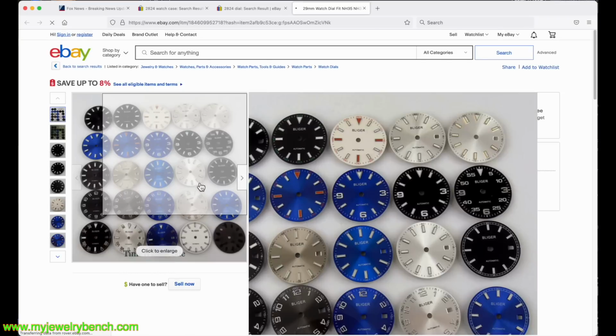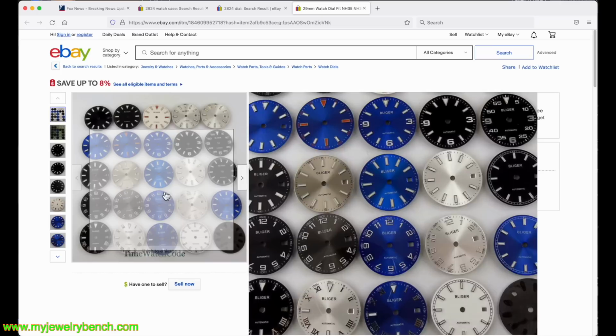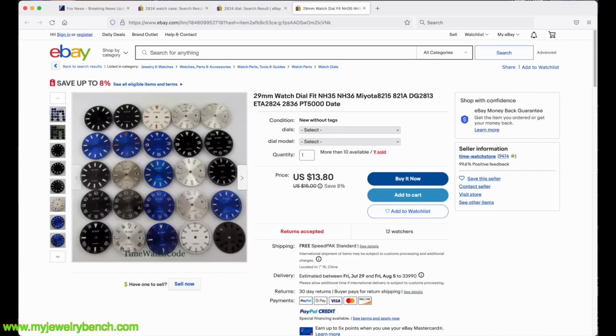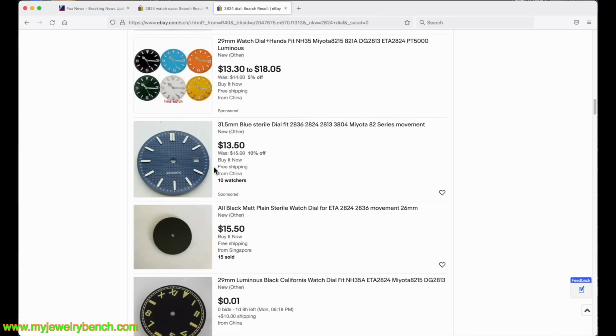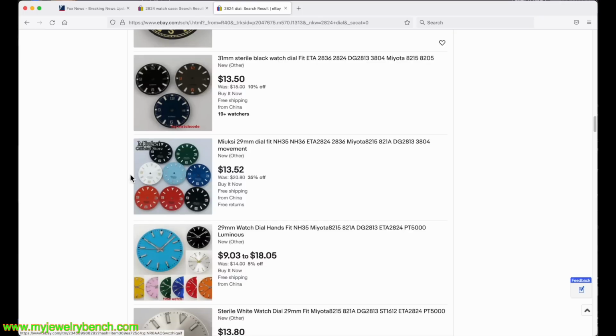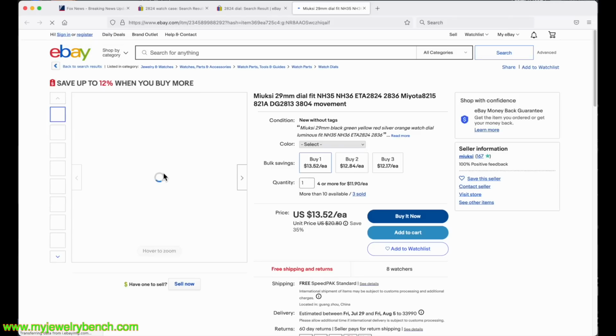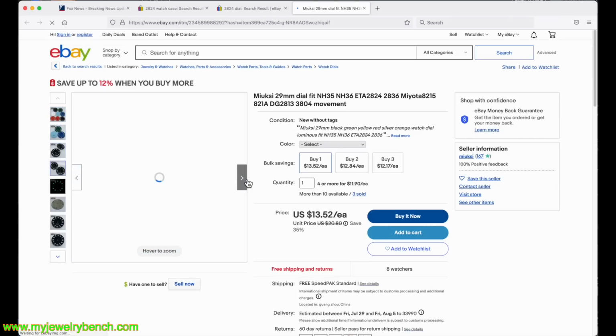29 millimeter, this would work. So we've got 29 millimeter, and these are labeled Bligger, and we don't want those labels. I want to keep them plain, so I'm going to close that and just keep scrolling until I find a white dial that suits my fancy. 29 millimeter dial fits the 2824. No, that one doesn't. There we go, 2824. There we go. This one might look good. Let's go and select the dial that we want.